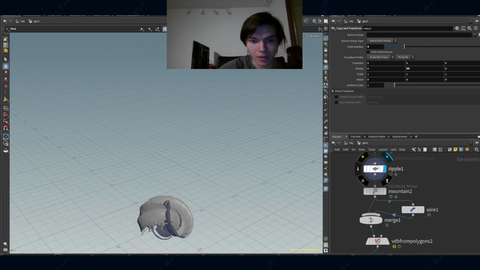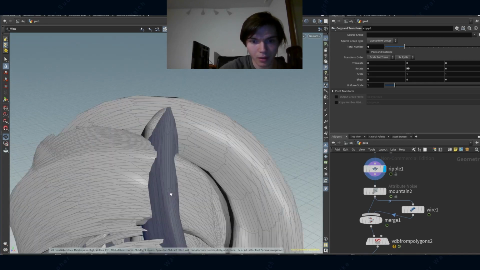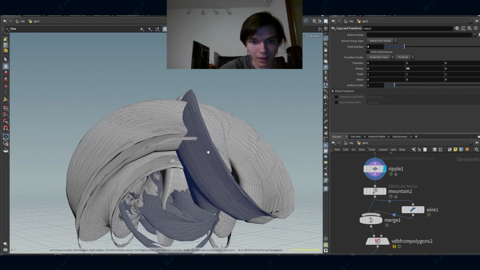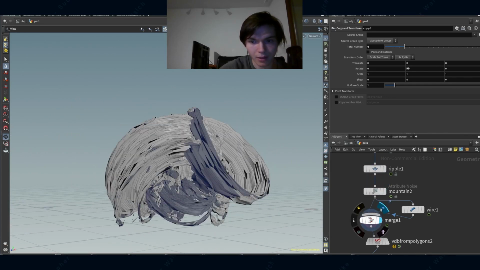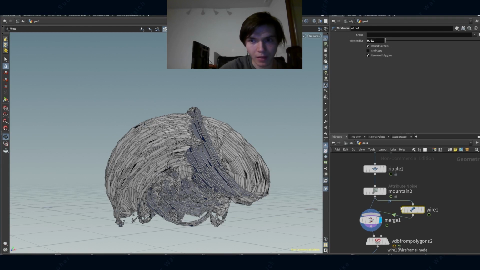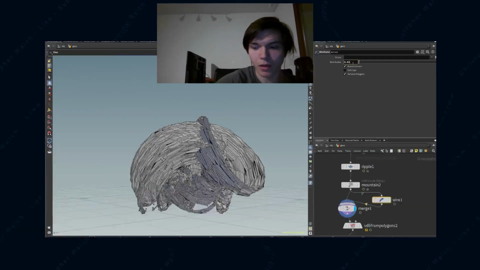But what does this look like? This looks like that. Okay, this looks like that. This looks like this. Maybe we're gonna have it a bit thicker even.